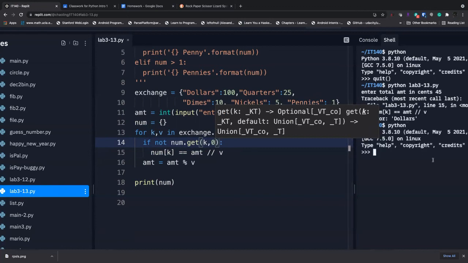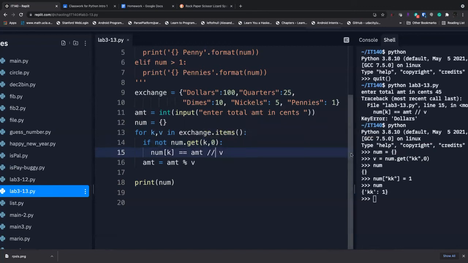Python, like number is empty, and V is equal to number dot get. Let's say whatever, KK 0. Number of KK is equal to 1. Yeah, insert it.